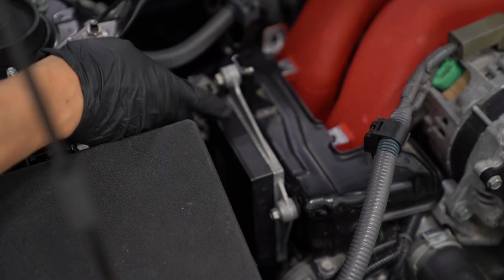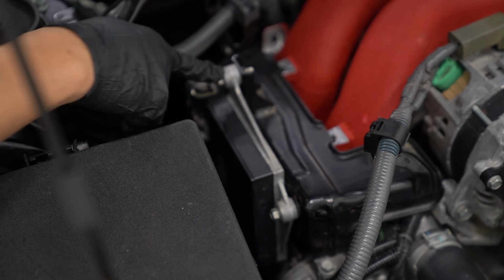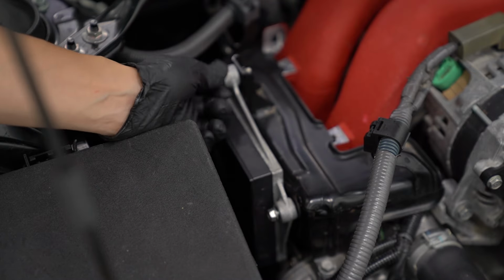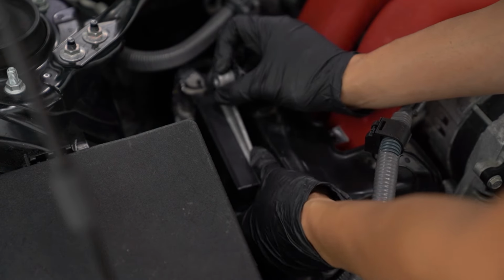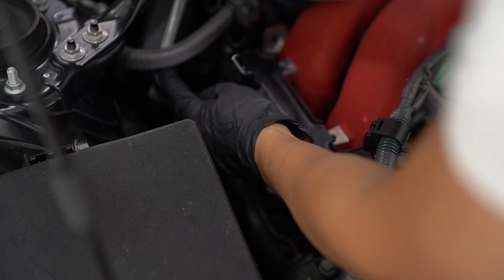We need to remove the ECU and move it back here. It's just held in with three 10mm bolts, one up top, one on the side here, and then one on the very bottom. Once you have the ECU unbolted, you just want to slide it back here and keep it next to the battery. Now that's going to give us access to these two coil packs that are held in with one 10mm bolt each, so go ahead and remove those.